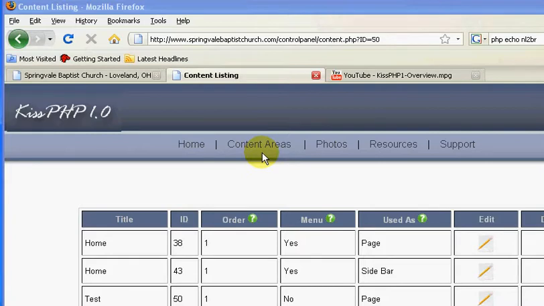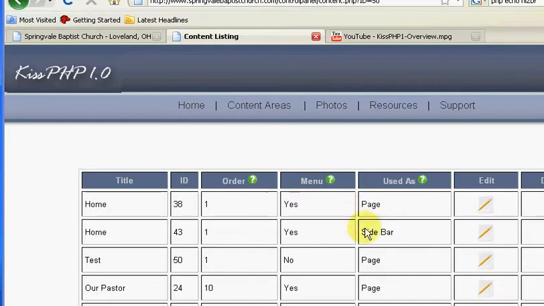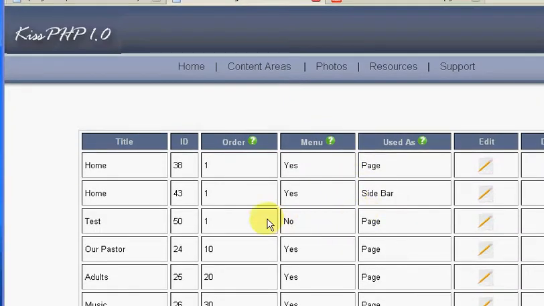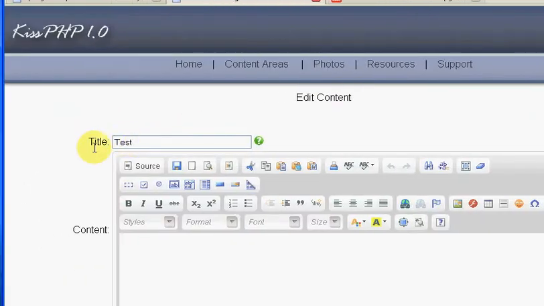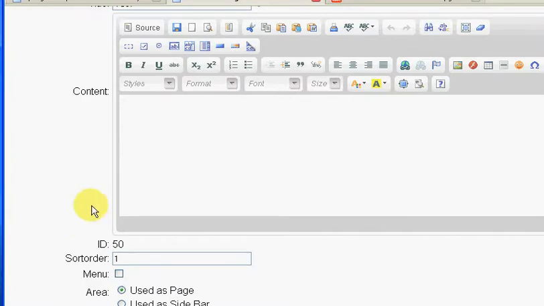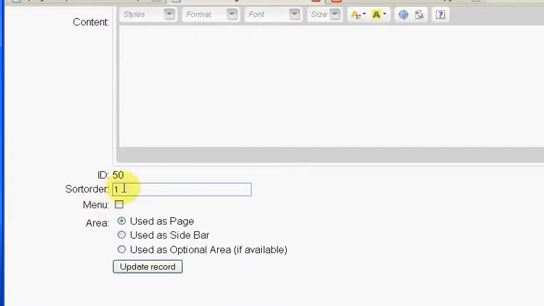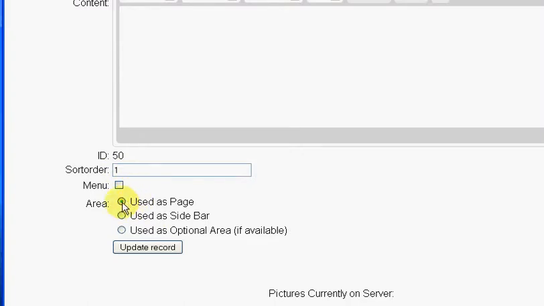The first thing we want to do is show you how to work on a page so that it's not published yet, and so people can't get to it. Basically, I've got this test page created already, so I'm going to go into the edit of it, and I've just given it a title, test. I don't have any content in it yet. I set a sort order near the top of the menu so I can see it easily without paging through, and I'm going to be creating a page type area, so that's why I selected here.